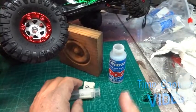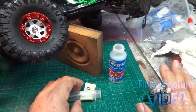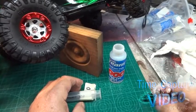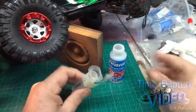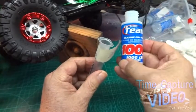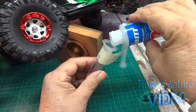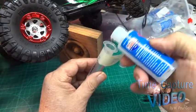We'll put this in there and see if it leaks out overnight. Not running it, just see if it don't leak out. And if it holds up to that, we're taking it outside and running it and see what happens. And I got to order some more of this. And I will. I am determined this is going to work.